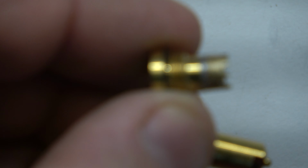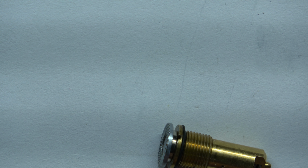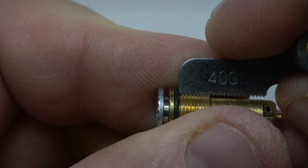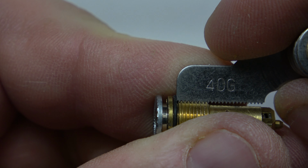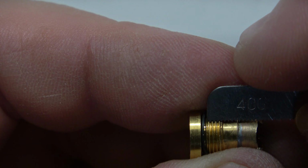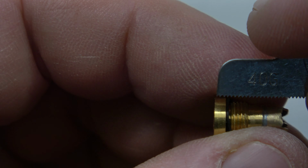If I can get a focus in here. Okay. Now, just give me a second. Go back to this here. 40. Here's what I got here. Let's check this out. See what I got there? Pretty good match, see, right there for this one. Now let's get the original valve. Okay. The threads are the same. The thread pitch is the same. The diameter head's the same as a Ronson valve.